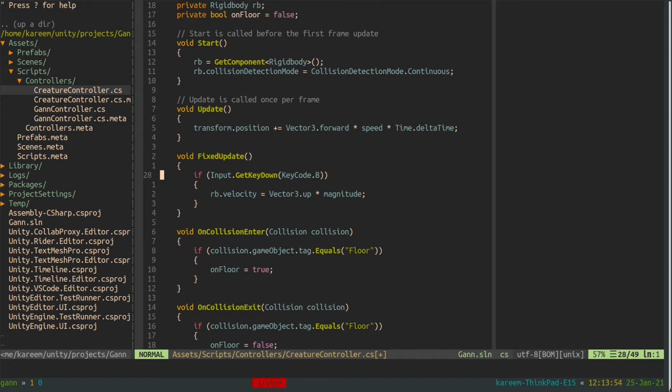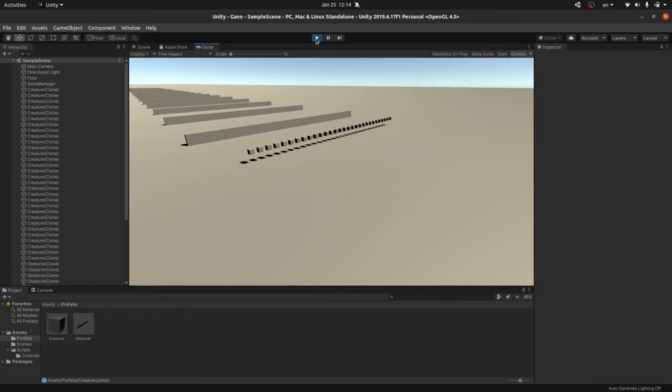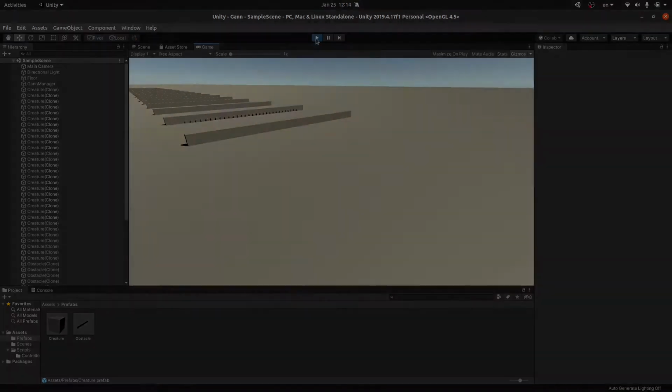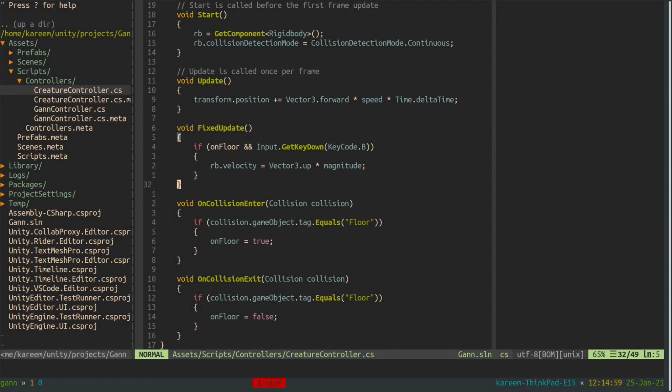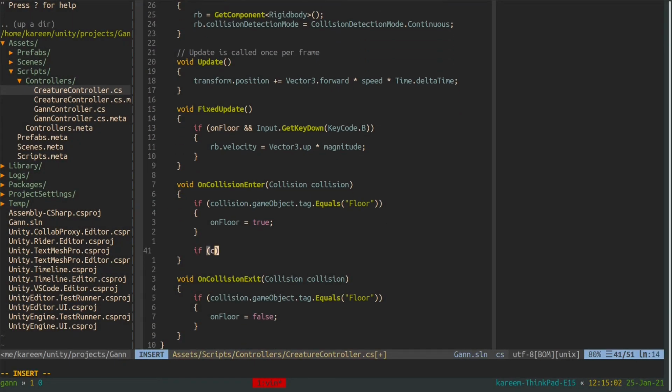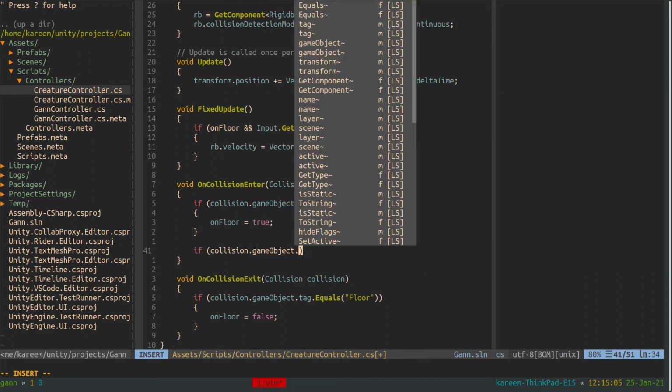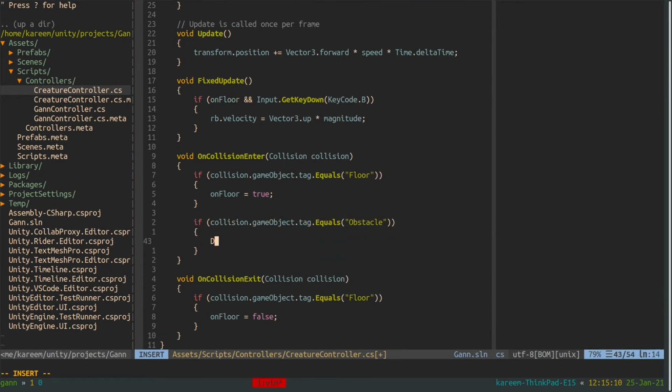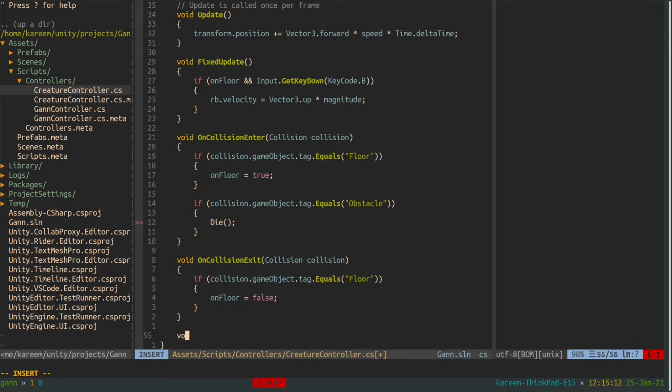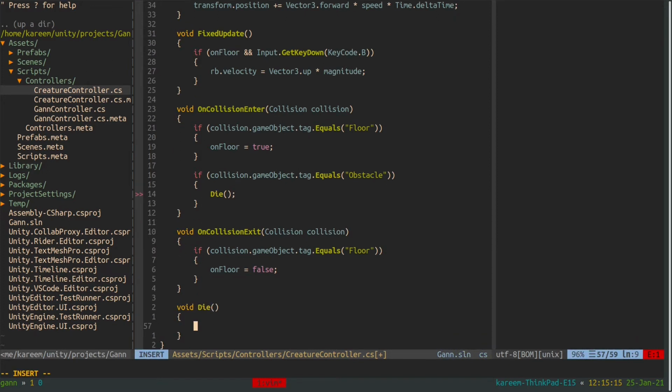And I will only allow the creature to jump when this on-floor Boolean is set to true. The creature will die when it collides with an obstacle, so I will add this condition here. Dying for now will just destroy the game object.